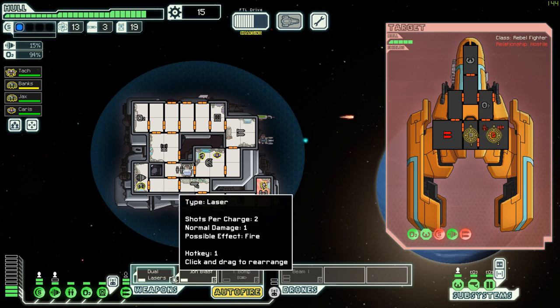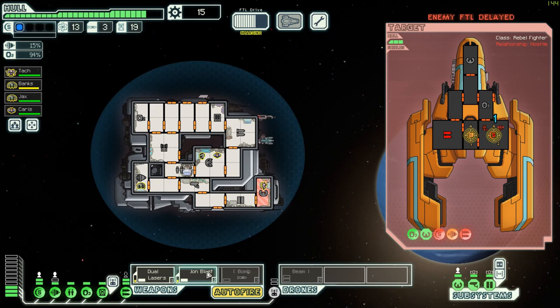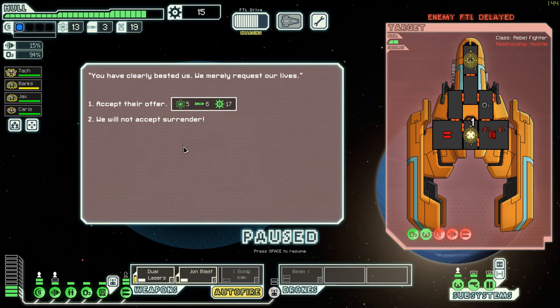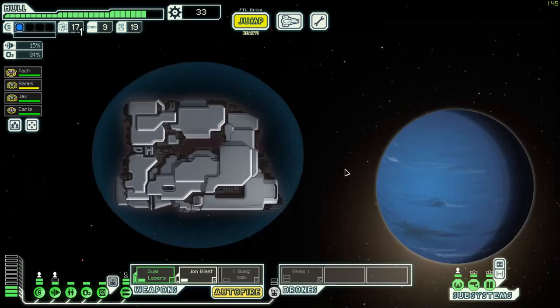It's not even a big deal. Oh, you're trying to get away, are you? Here, let me stop that from happening. Wow, 5 fuel, 6 missiles. I have to accept that offer just because I know I don't want to have to go out and buy that stuff.